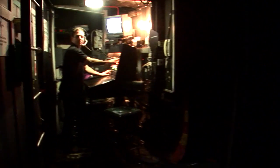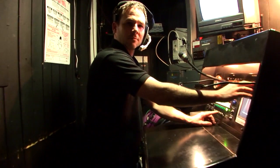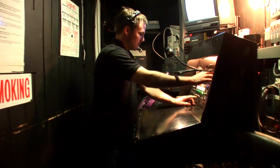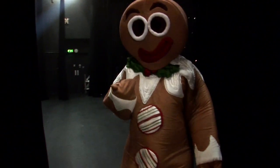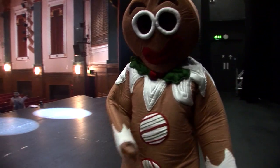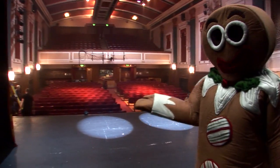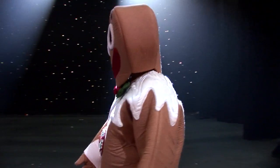The special seat is for the stage manager. He's making sure that everything is happening as it should on the stage. He has a lot of buttons to push and headphones to stay in contact with the rest of the crew. Come with me as we have a look at what the performers get to see when they are up on the stage. This is the view that the performers have of the audience. Lots of empty seats now, but come opening night they will be full. Will you be there?